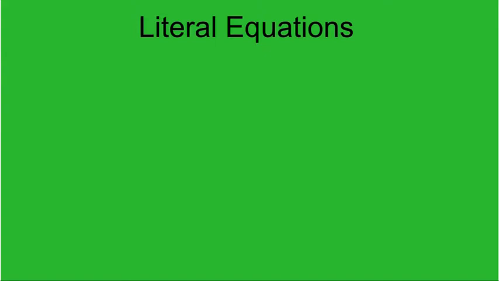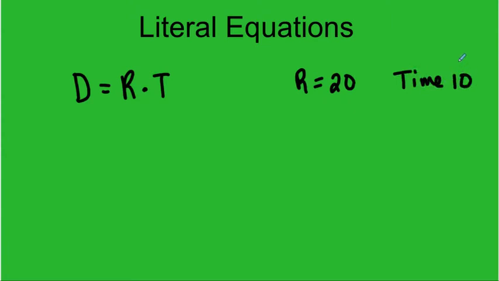I'm calling it that because I'm guessing that's the way your teacher might have taught it to you in Algebra 1. A literal equation is just that, it's really a formula. So maybe you're really familiar with D equals R times T, distance equals rate times time. And you want to be able to manipulate equations sometimes because D equals R times T is really easy if I tell you that the rate is 20 and the time is, I don't know, 10, right? Then you can find the distance.